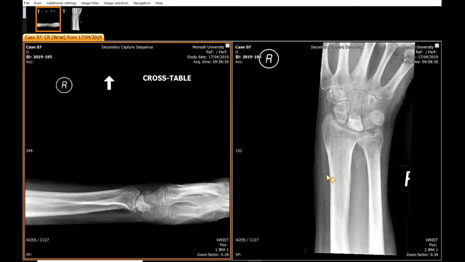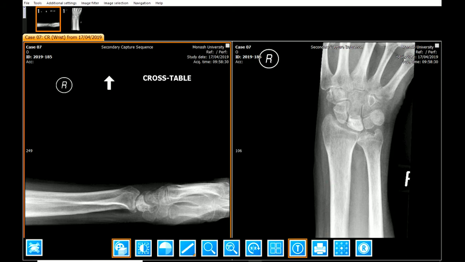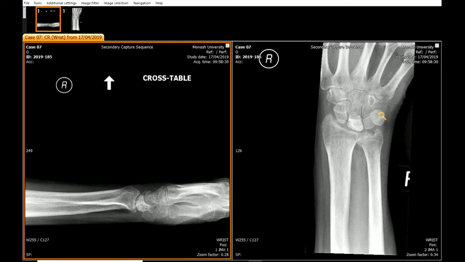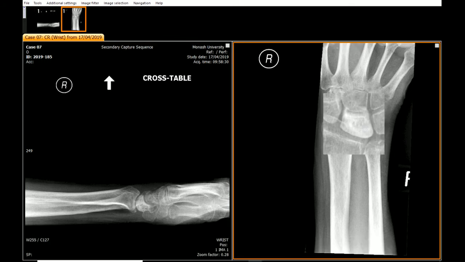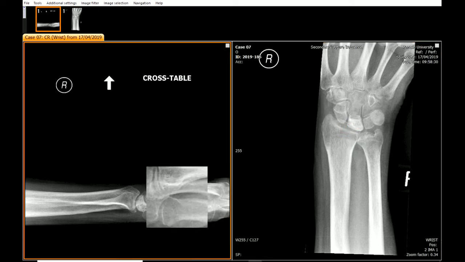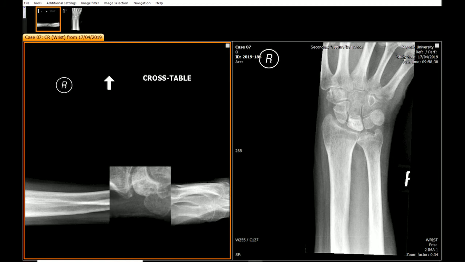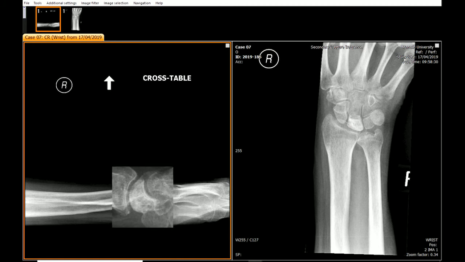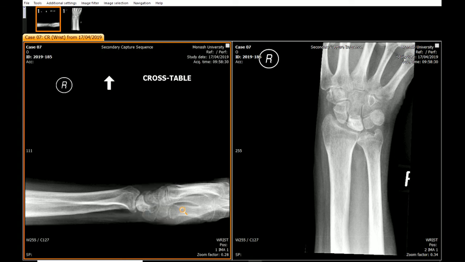So this is a patient who had a previous fracture to the right wrist. There's no indication that there's been a new injury. However, there is chronic pain of the right wrist. So if we look at the DP view of the wrist, the one thing that really stands out is how sclerotic the lunate is. And then on the lateral view, we can see that the lunate is still in contact. However, it's very sclerotic. And this is very typical of Kienbock's disease, or avascular necrosis of the lunate.